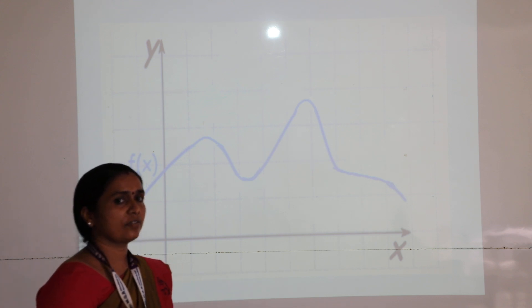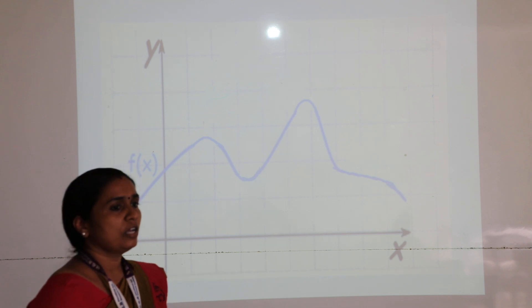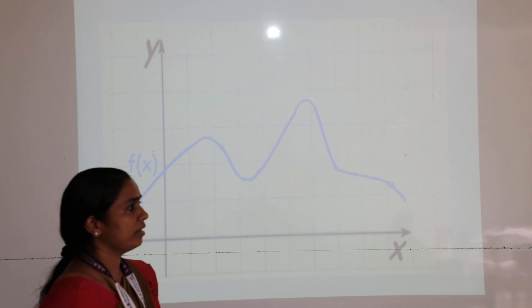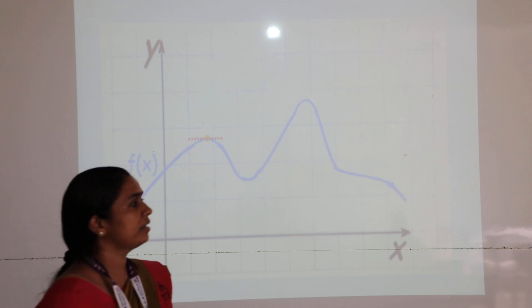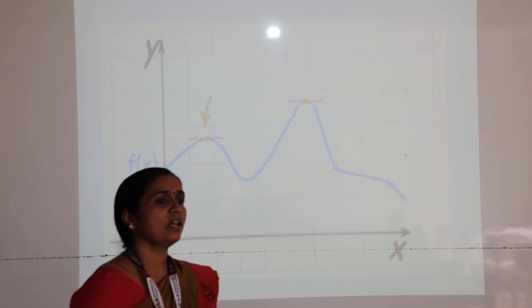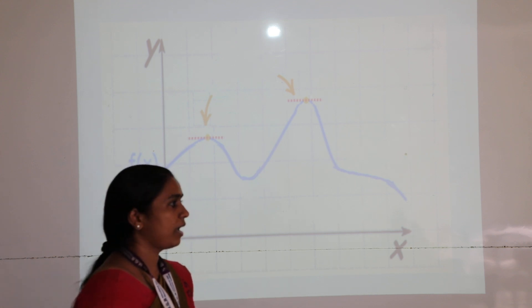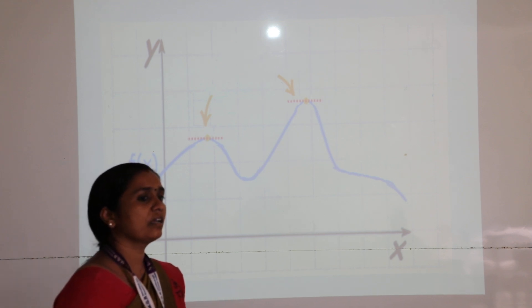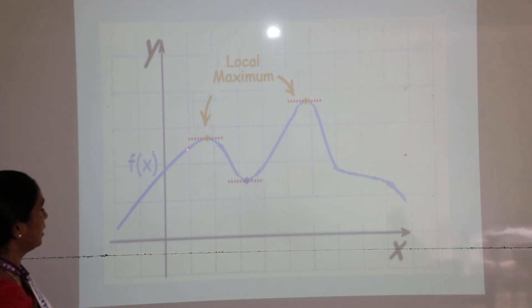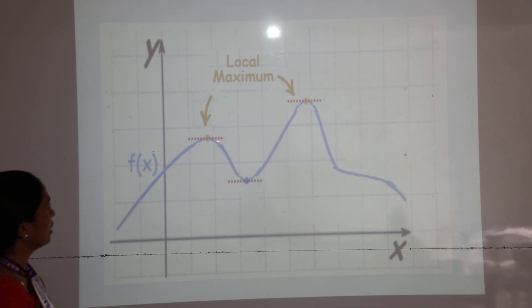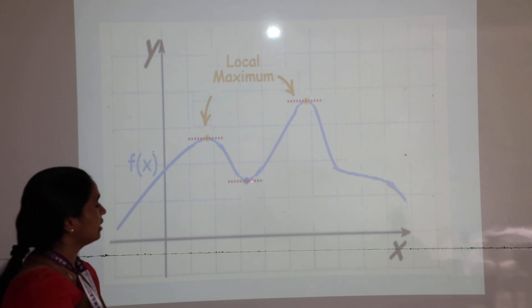Just to get an example, consider this graph f(x). Here we are having many stationary points. So, how to identify the stationary points, whether it is a maximum point or a minimum point? Here you can see two stationary points. This is one stationary point and this is another stationary point. Here you can see this is the local maximum point. At this point, dy/dx will be equal to 0 and the rate of change of the gradient — just before the stationary point the gradient is positive, then 0, then the rate of change of gradient is decreasing. So this is the maximum point and here it is the minimum point.